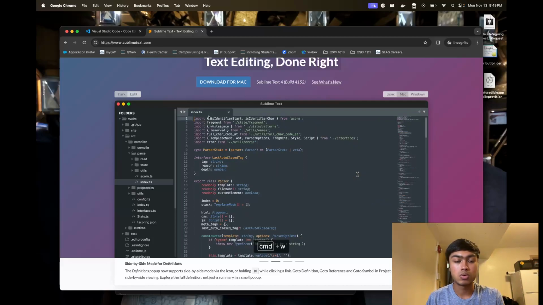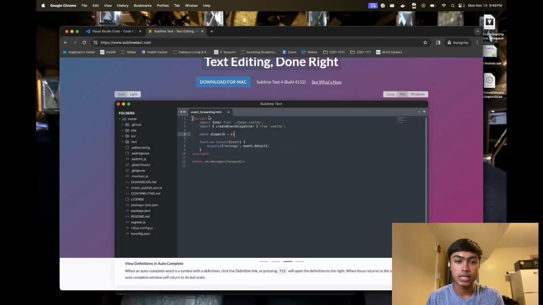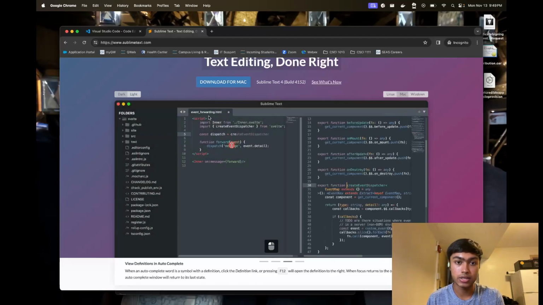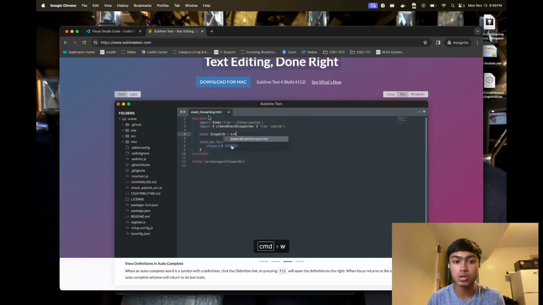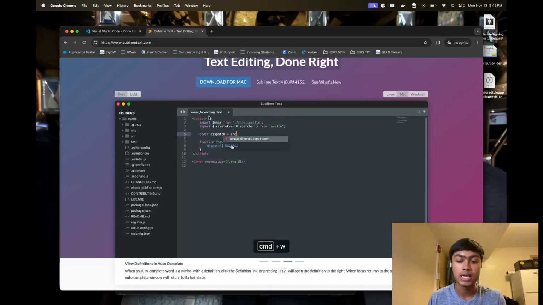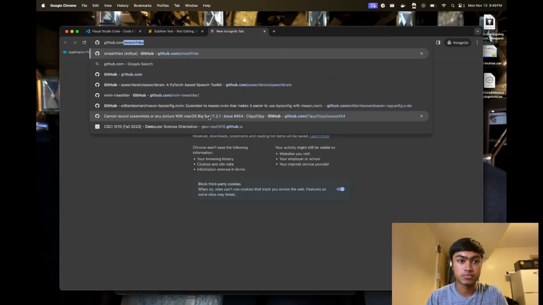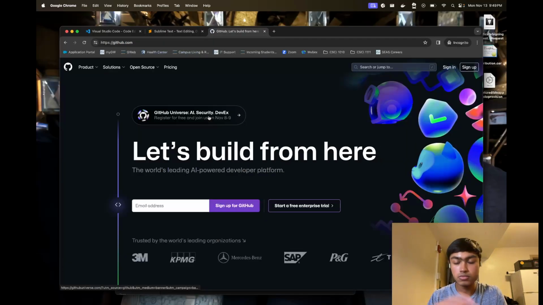And then there is one more thing that I want to highlight, and that is version control. At some point you're going to be collaborating with others, and you're going to be working on projects. Even if you work on a project by yourself, there's something very important you need to understand, and you will be using it forever if you're in this field, and that is version control. You would have heard of something called GitHub. I'm going to go to github.com. Very popular tool, and I'm going to explain what GitHub is and what version control is.